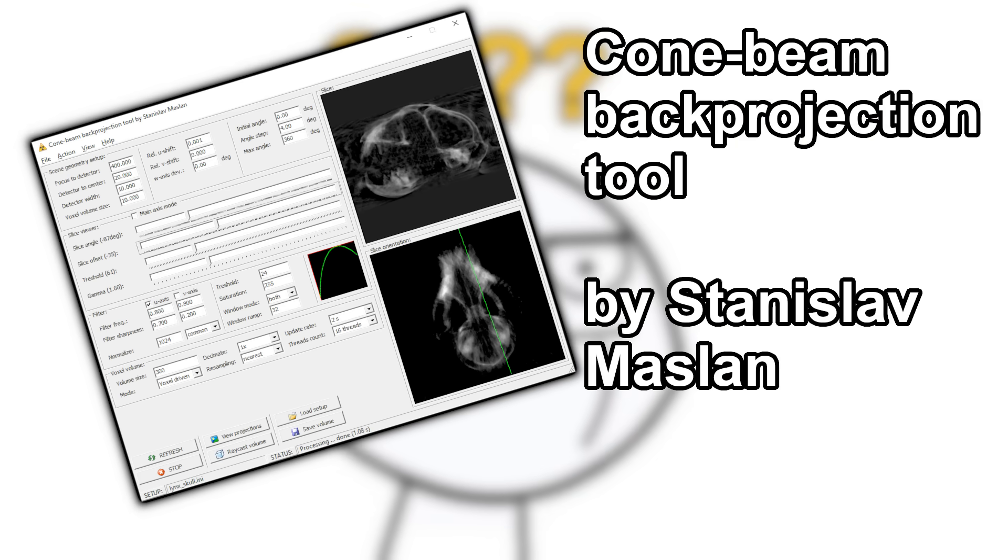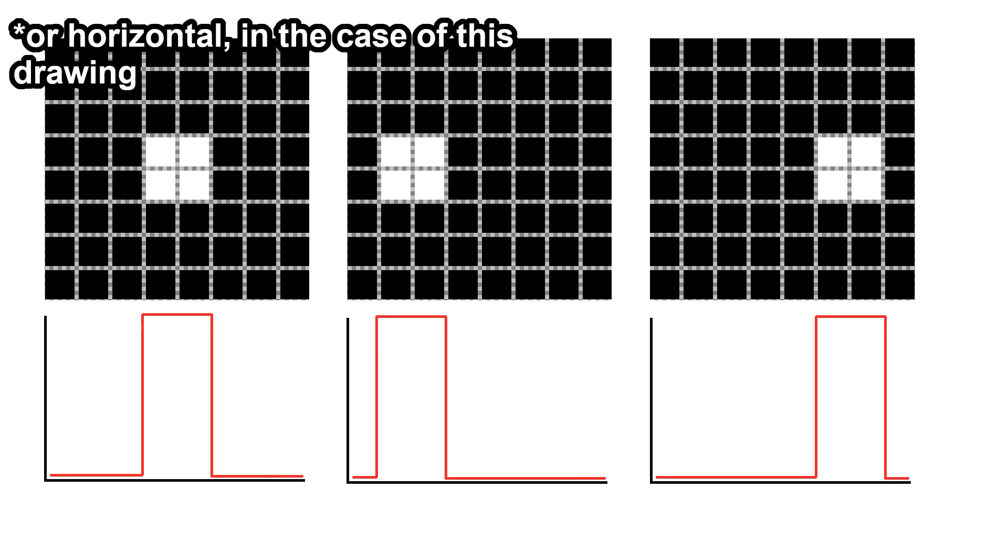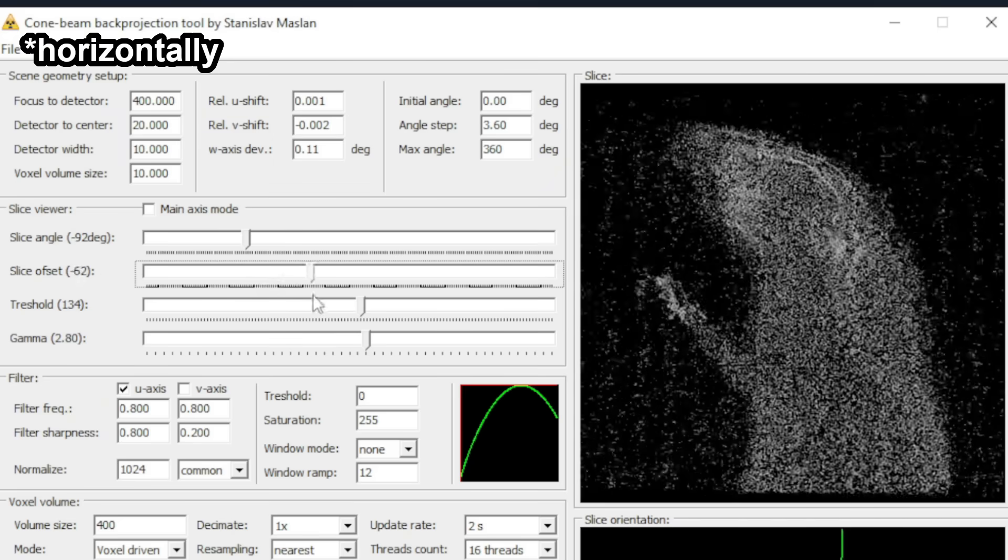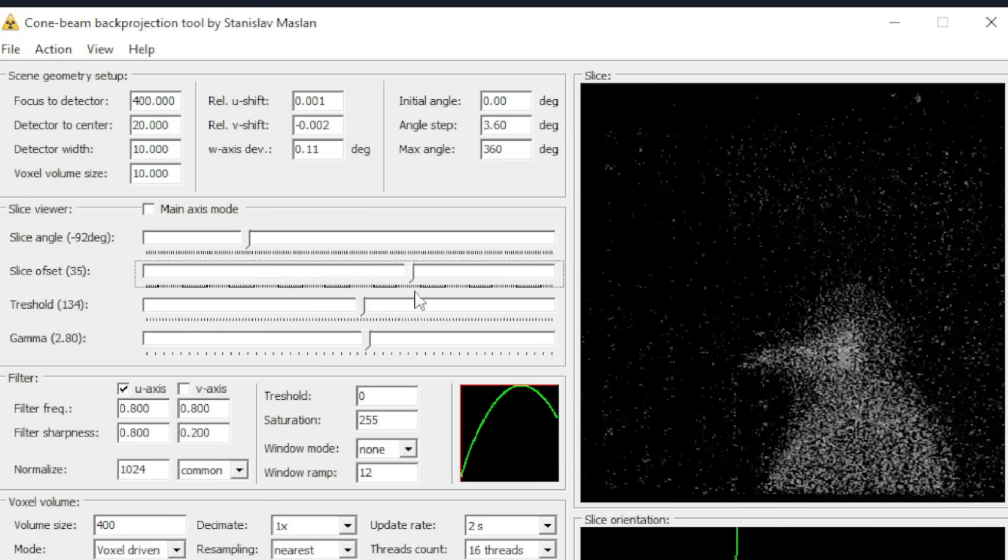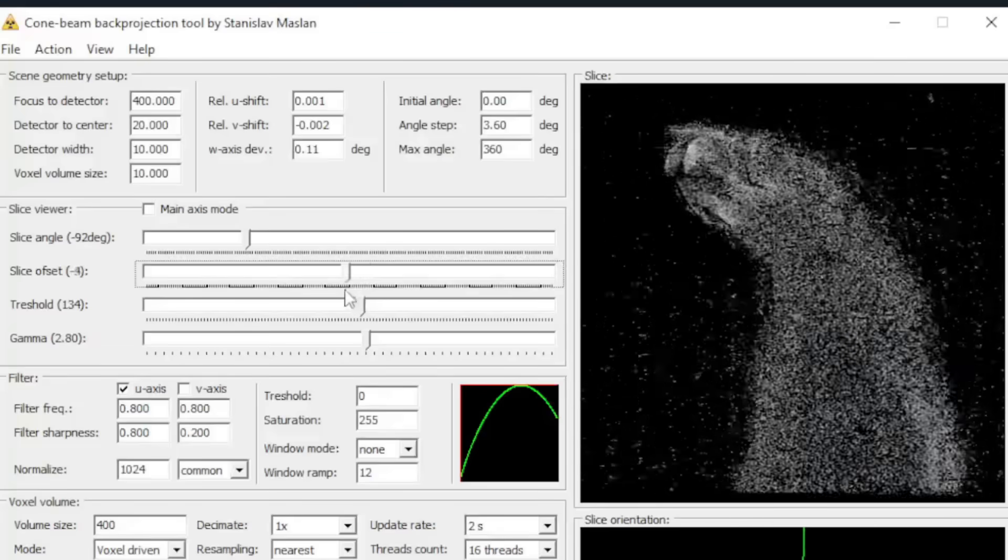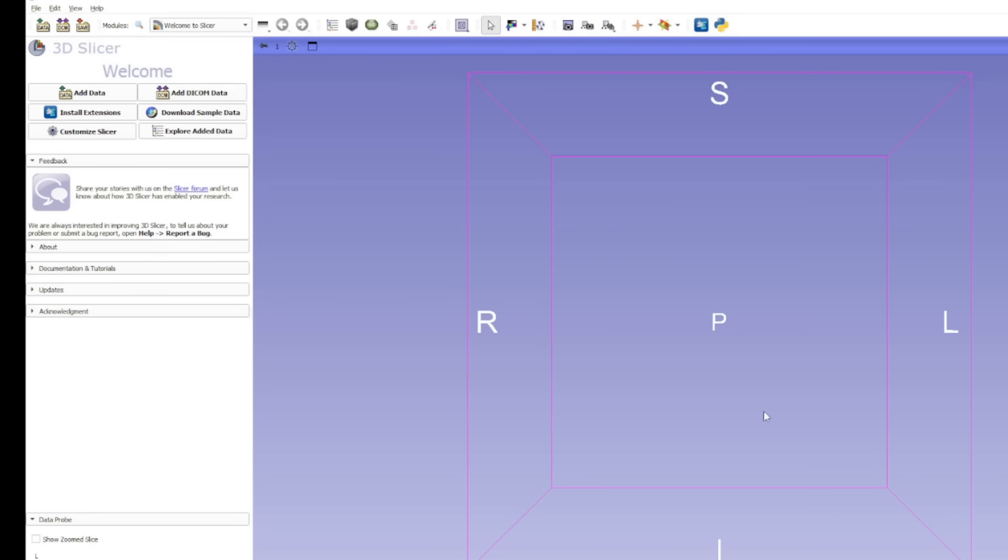I couldn't find any setting to change this, although I did find this program that takes the rotational projections and turns them into vertical slices, which basically works by looking at the brightness levels along the same vertical lines in each rotational slice, and then turning those into a weighted volumetric point cloud. Seemed to work pretty good though. Here's a sweep of the rotational images, and now here's a sweep of the slices going vertically, exactly the same as when you use the cutaway view tool like in some CAD programs. Now that we have the images translated into vertical slices, let's try this again.